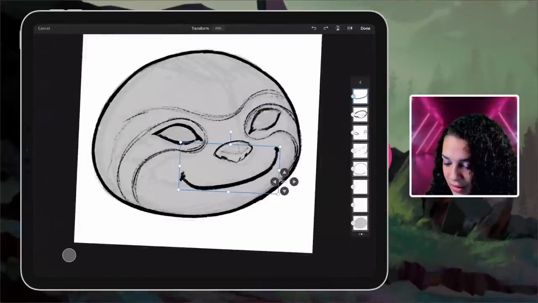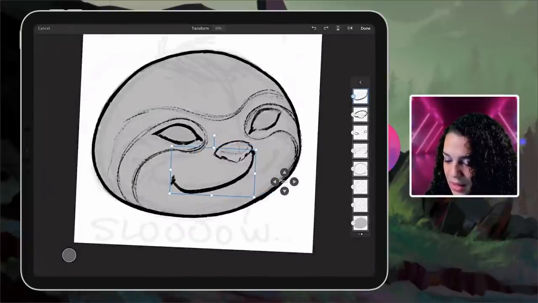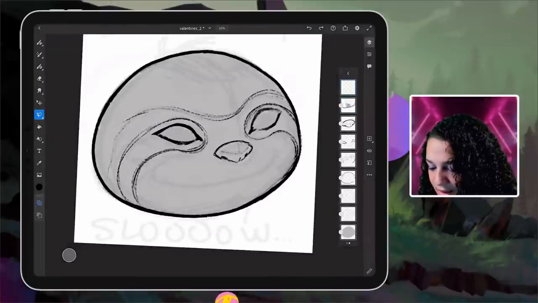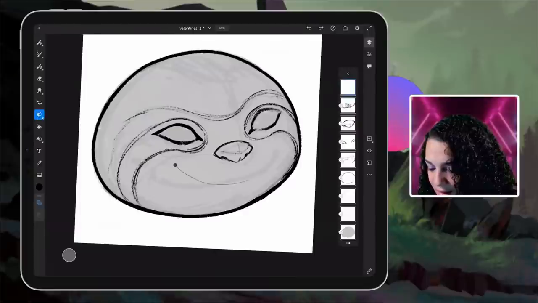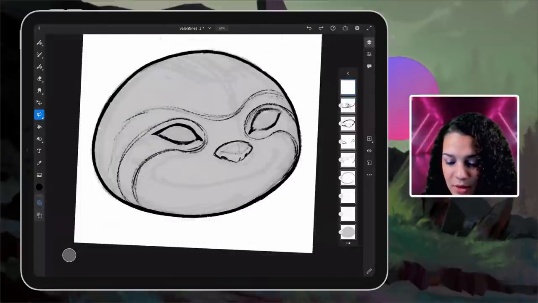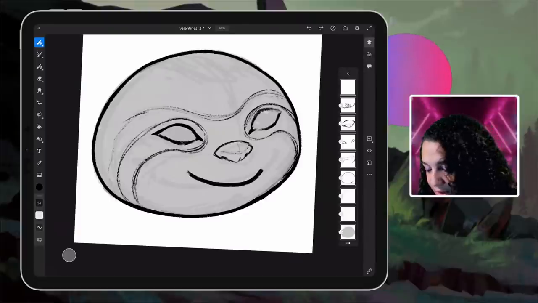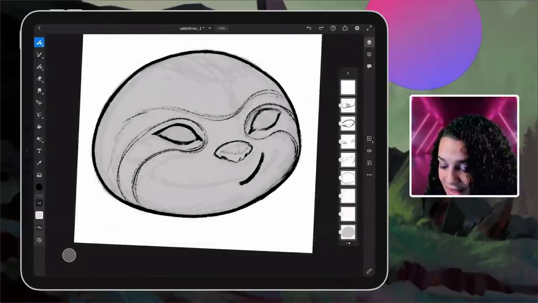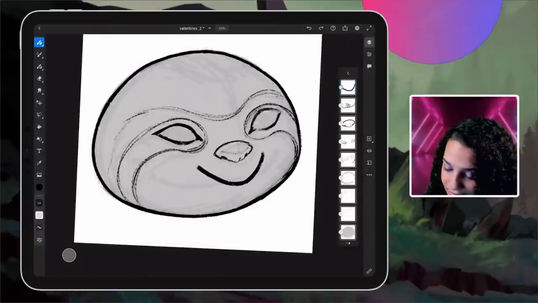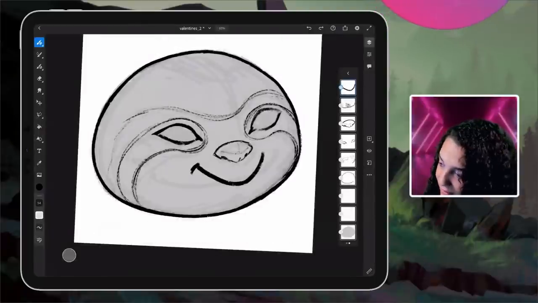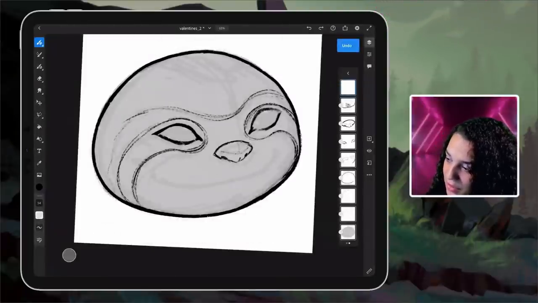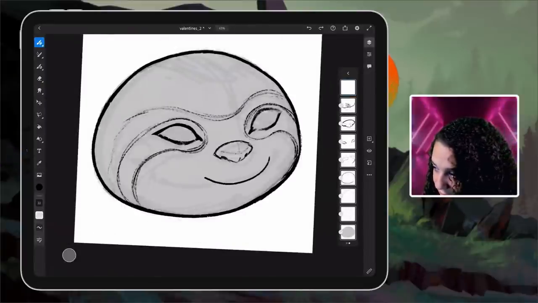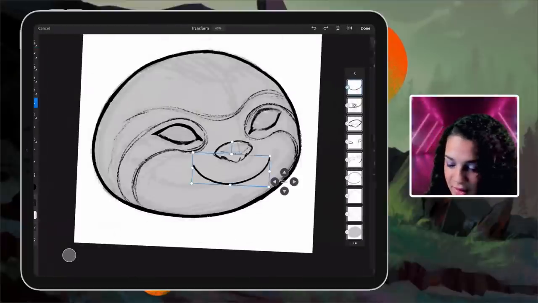Let me see what it looks like if we make his, maybe not quite like that. I'm going to hide this layer. I do want to try and see what it's like if, cancel lasso, let me get to my brush, if we do a smaller one. That's not bad. That's not awful, if he has a tiny smile. Something like that. Maybe the lip not going down that far. Let's bump this over and see.